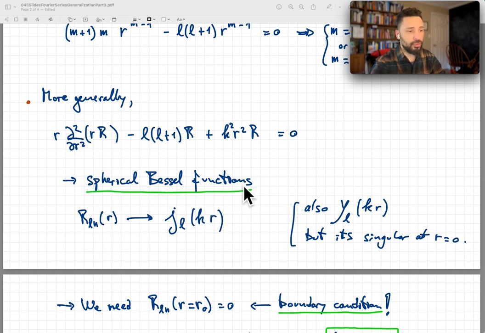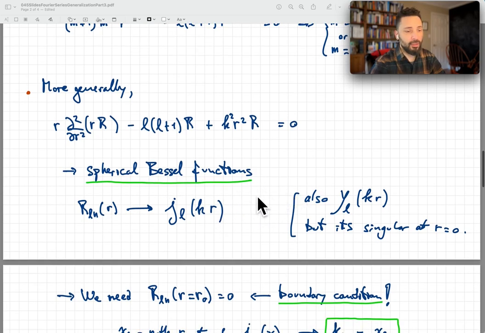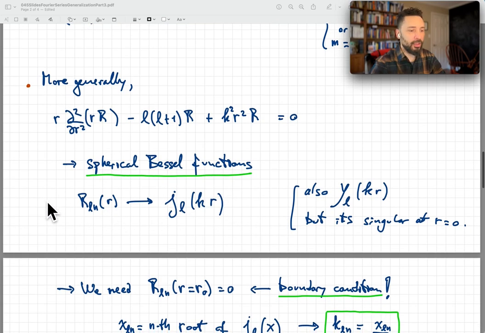There are other solutions to the spherical Bessel equation that are linearly independent from the j's. They're called the y sub L of kr, unrelated to the spherical harmonics, by the way, and nothing to do with that. It's just notation, y sub L. But these ones are singular at the origin, and so we don't want those. We keep the regular ones. And that's as much information as we're going to extract from keeping the regular solutions at the origin.